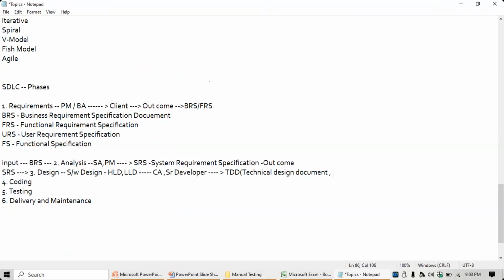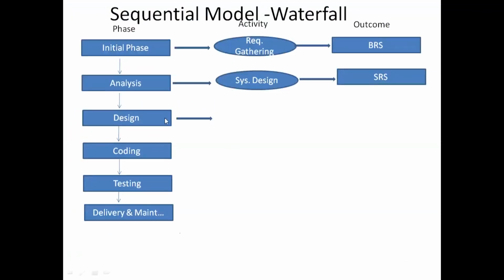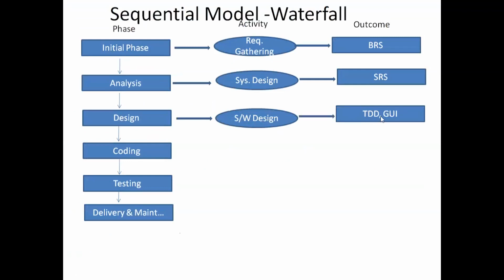And also they will provide the graphical user interface, GUI. What does it mean? They will give you the layout of the system, how the system should look, that will be defined in the design phase. So software design will be done with high level and low level design, and there you will be getting the outcome documents TDD and GUI.